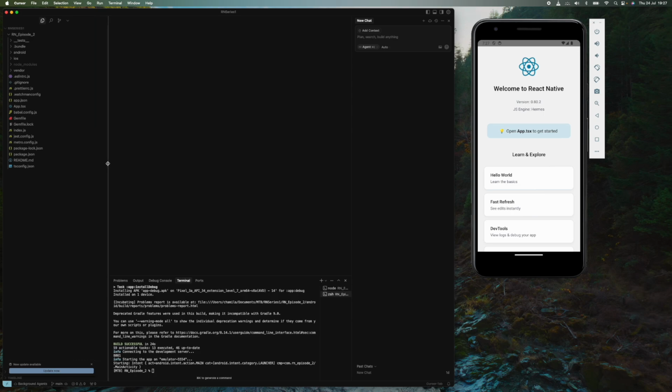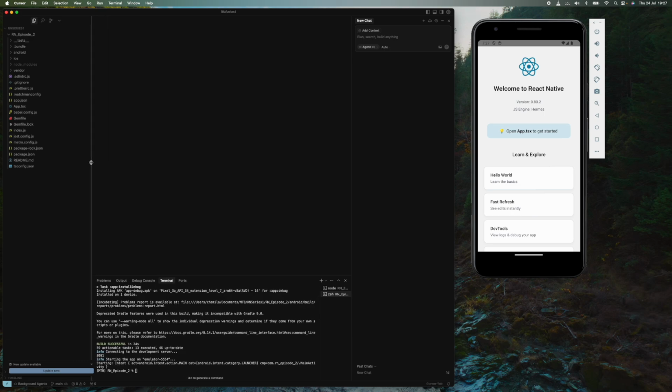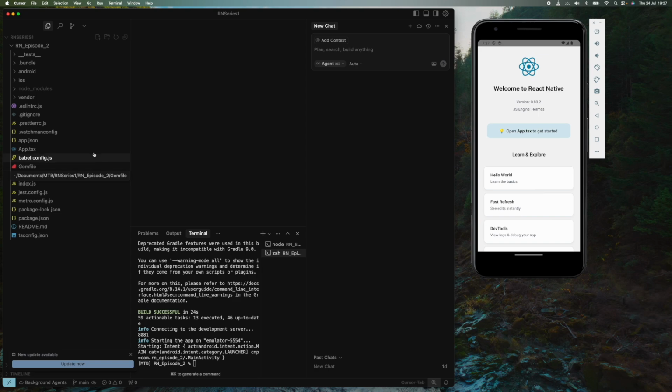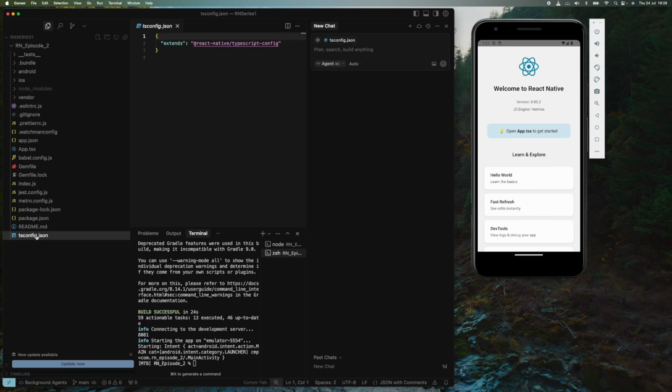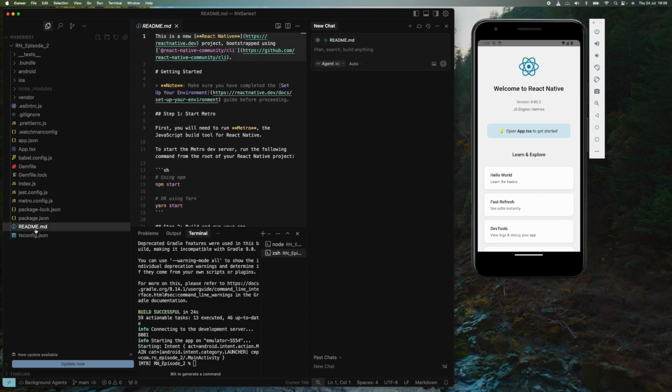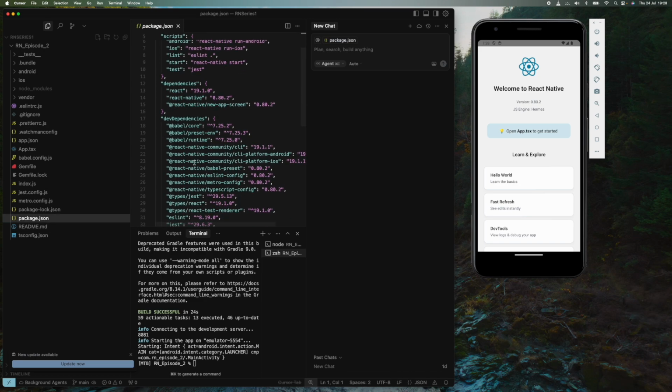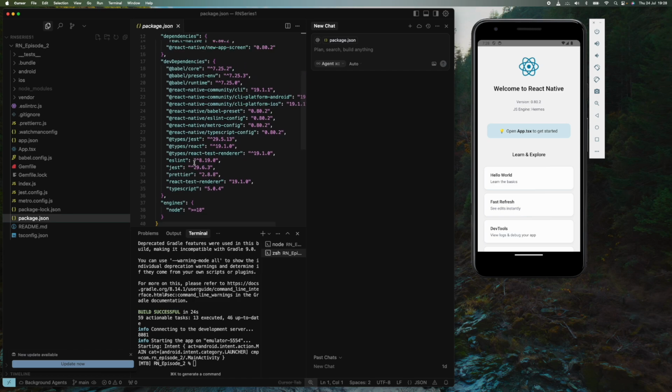I think it is a good time to go through the files that we have here. Let me expand this. All right, it's working. This is the file structure that you get once you create the project, and you now have a running application. Basically, the tsconfig is the configuration file for TypeScript, and you have the readme file. In any npm project you get package.json, where basically all the dependencies are added.